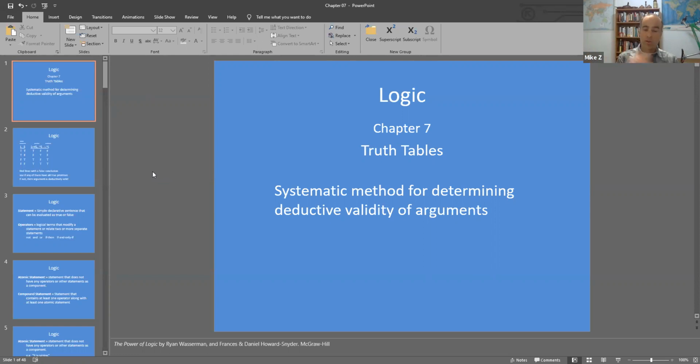It applies to arguments whether they match any kind of famous or even just not famous, but just a basic argument form or not. It could be some really crazy complex argument, it doesn't matter. It could be involving categorical statements or not, doesn't matter. The truth table method will work every time. The only problem is that it's a somewhat complicated process to get there, right? To get all the way to the point of actually properly constructing good truth tables to represent an argument. There's a lot of steps to get there.